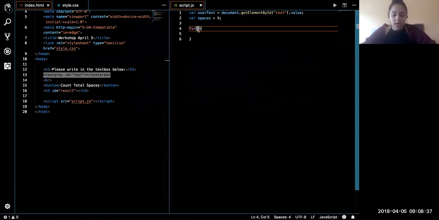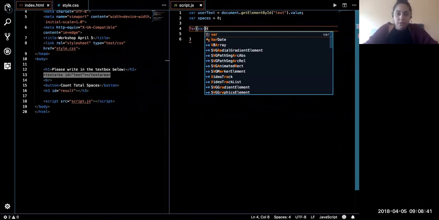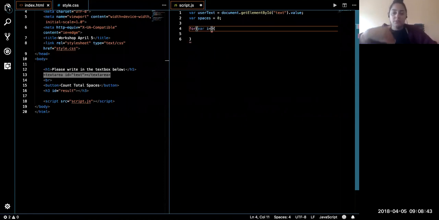So let's go ahead and set up the for loop. First thing we need to do is declare an index that's going to keep track of where we are in the loop. So I'm going to use i, you can use whatever you like. And I'm going to start off at 0 because just like in arrays, when you start off at that first element, you're looking at index 0. So we're going to do 0. And then what's going to be our stopping point? How can we figure out, okay, we're done looking at this text?